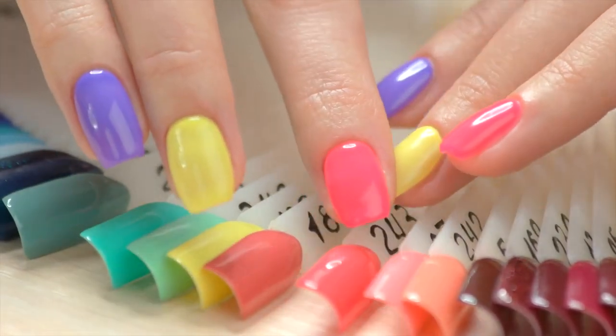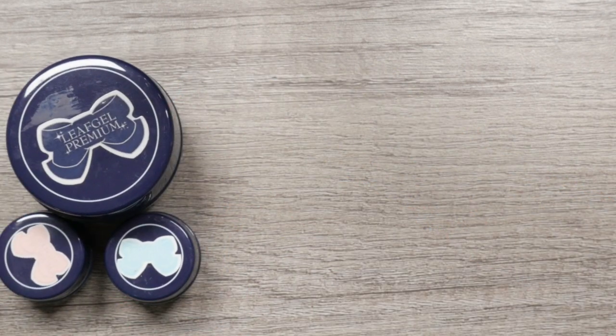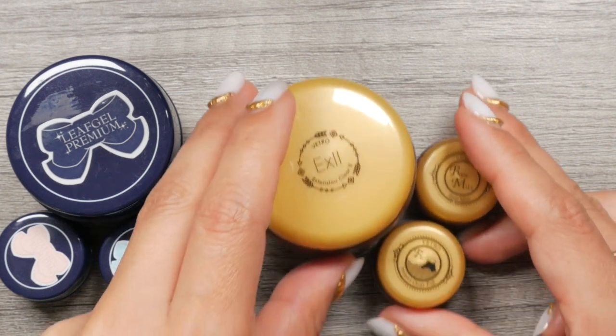Color gels, especially in soft putty gel systems, give a little strength to your application, so mixing and matching brands of color should not cause you too much trouble. Once you've narrowed your brands down, you pretty much have the curing unit selected for yourself — the key is choosing the unit for whichever brand of gels you use the most. Consider using only one brand for 90% of your gel nail services so that you can easily choose the best curing unit for you and your business.